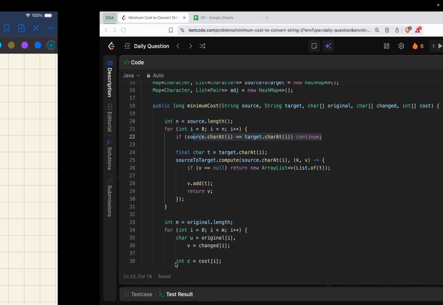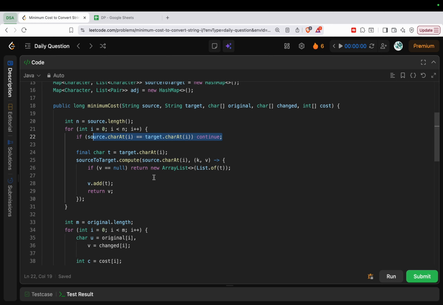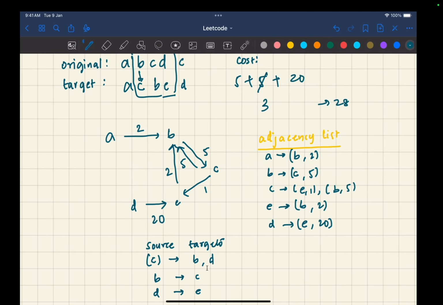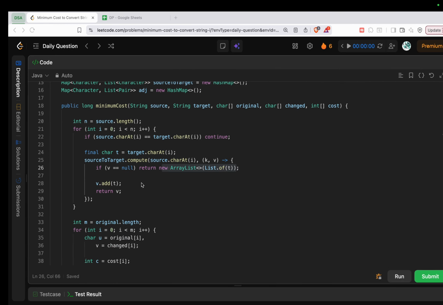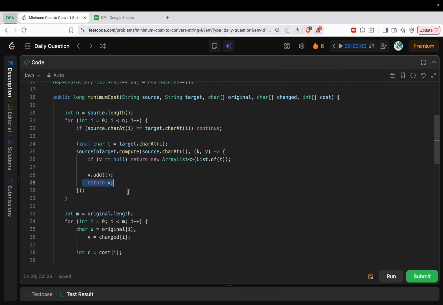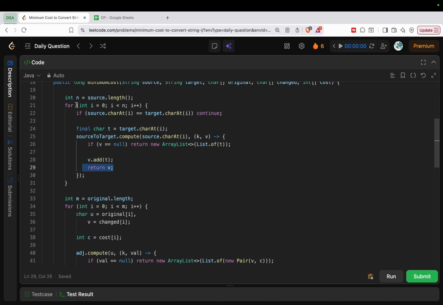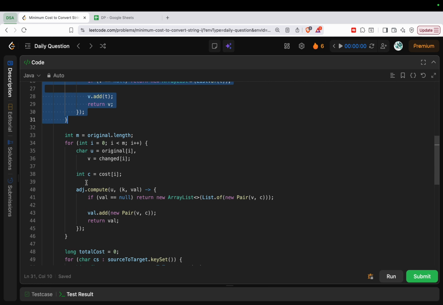For that, if it is the first time I have encountered a particular target value, I have to create a new list with the specific character itself. If I already found it, then I just need to append it. That is what I am doing here, and then I'm returning it. This is a basic thing. I hope you are able to understand this.